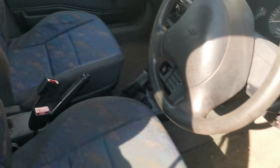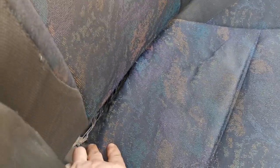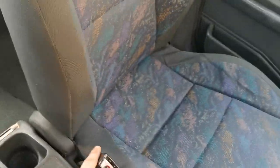Before I get started I'd just like to walk you through why we're taking this interior out. This is down to the bar - it's sunk in that corner and the seat is completely given up, so that's the driver's seat. The passenger's seat has got the clip on the seat belt buckle broken. Yes, the seat could be removed, the buckle replaced and then put back. But considering this seat here is broken, I'm going to take both seats out and also take the back out because it doesn't lock into place anyway, and the floor bit out. So without further ado, I'm going to try and do this all live.